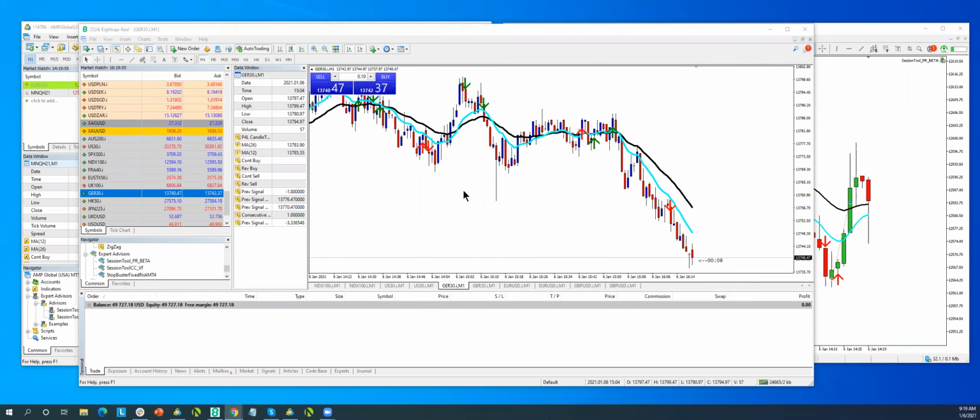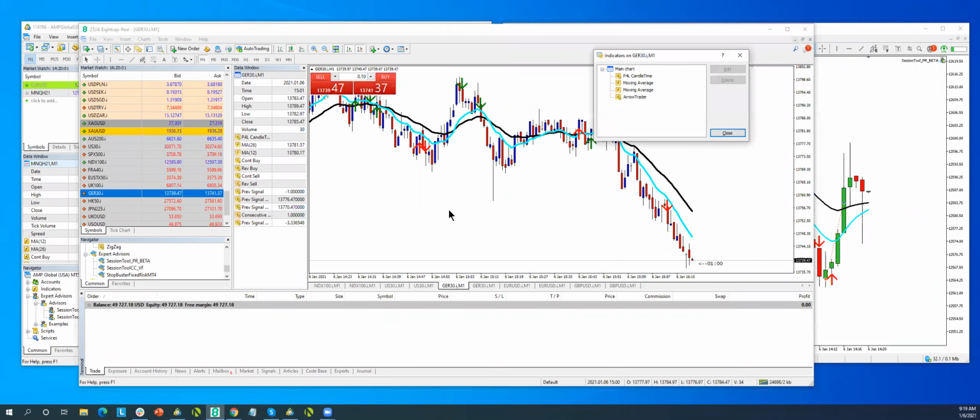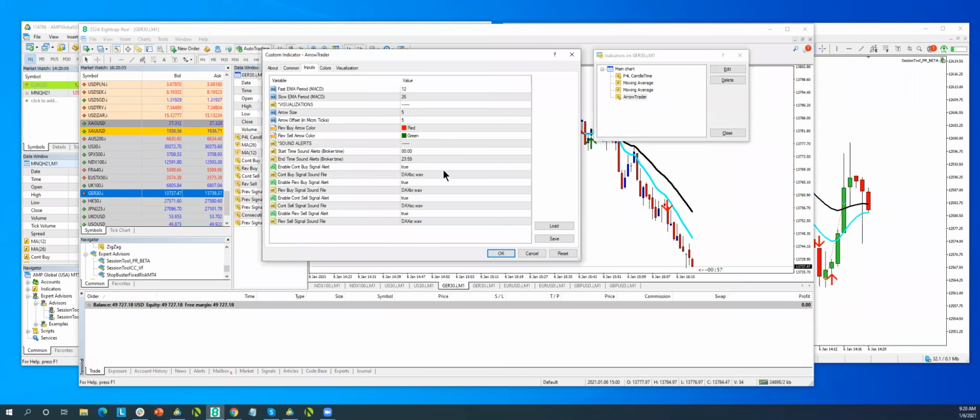I'm going to do this in real time right now. It's always fun when you screw up the little things. Okay, I'm going to edit it, it's continuation buy, not buy continuation. I was like, why is it not making any sounds? Sorry. Let's do this. Continuation buy dot wave.